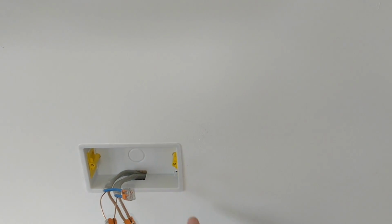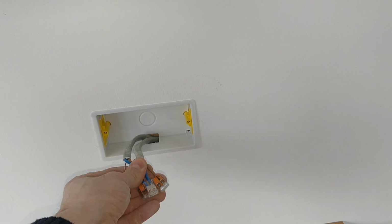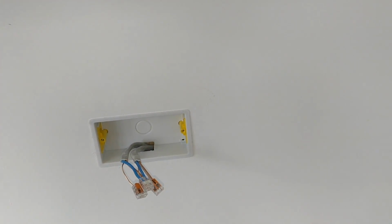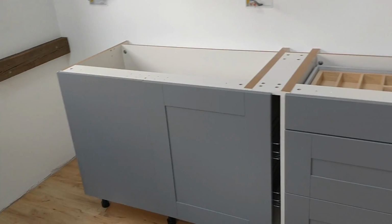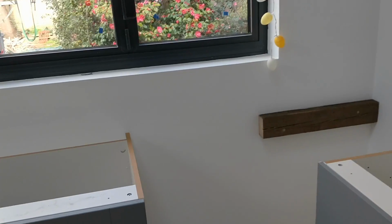I've got these plastic back boxes in here secured and ready to go because the cutout hole is this side. For now, I've just Wagoed these up just so that I was able to test. Obviously, there'll be face plates covering those, but just for safety and security, I've covered them in Wagos for now. So we're in really good shape. Very, very excited about the counter, which is coming tomorrow. Got the blanking panel on here. We're going to have the washing machine in there. It's all going to look very, very nice.